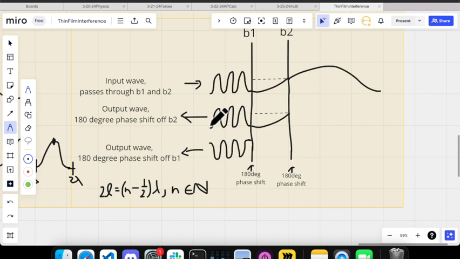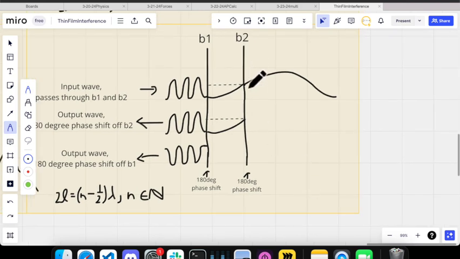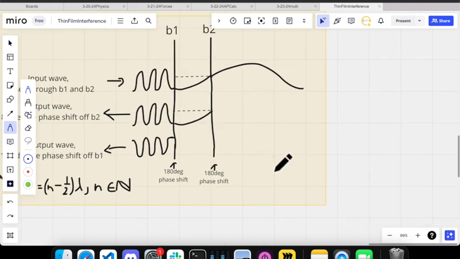We want to get something that's out of phase with this resultant wave, but actually in phase with the input wave. And so again, similar logic to what we've been doing before. So we know we're going to get a 180 degree phase coming out of here. And we also want it to be in phase with the input wave. So that means we want the starting point, let's say at the trough here, this is the trough here, to end up at another trough ultimately.